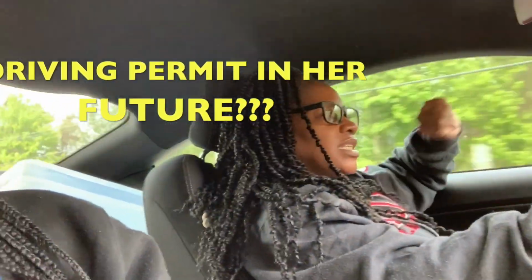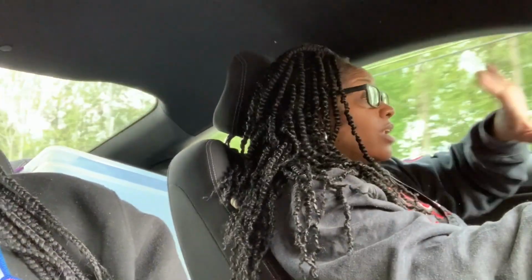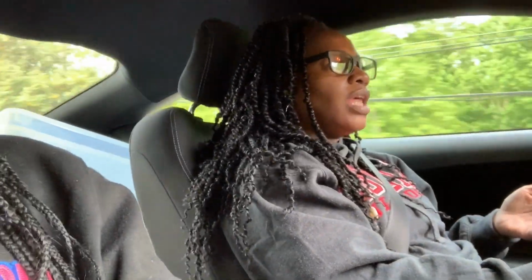So, Reagan, these are the tactics, like, as you're driving, you know, I'm teaching you how to drive because you are 15 and you ain't got no permit, but you swear you want to practice driving. How about we practice the laws of the land before you try to get in somebody's behind? I already know the laws of the land. Reagan, you thought that the brake was called a stop pedal and a start and stop pedal. That's not knowing.